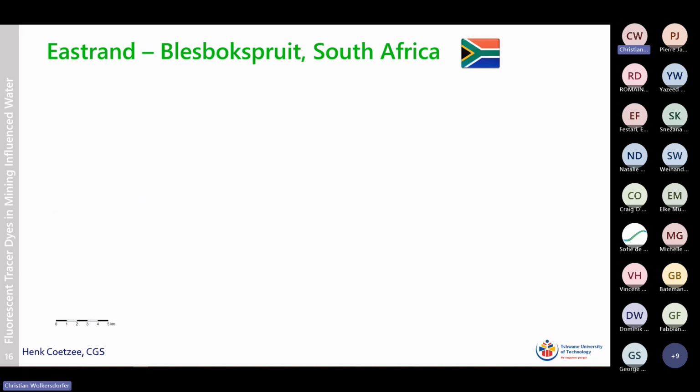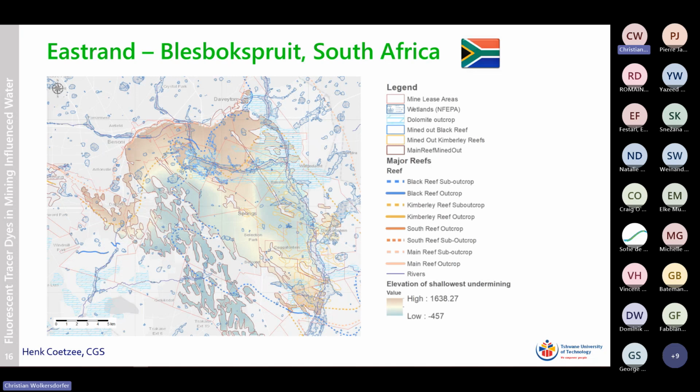Let's come to the next one. And we are just giving you in those three examples a little bit like a spotlight, not going into the details as we heard it in the previous presentation. That looks a little bit complicated. Here is the scale, here's the north arrow, and the color code that you see here, that's the depth of the gold reefs below surface.